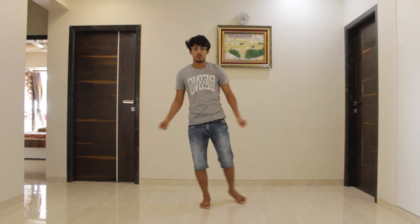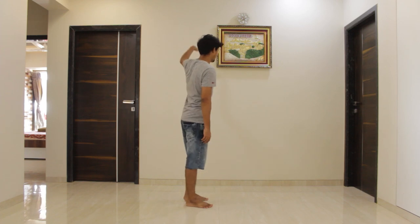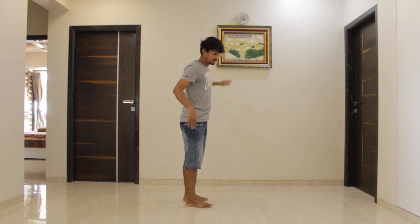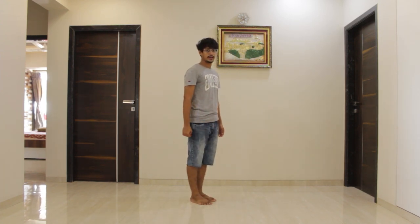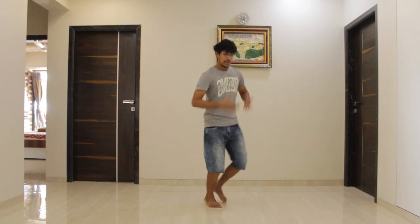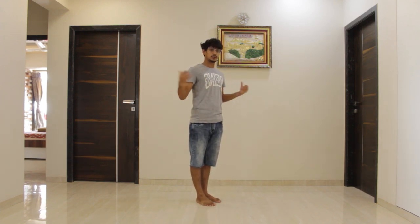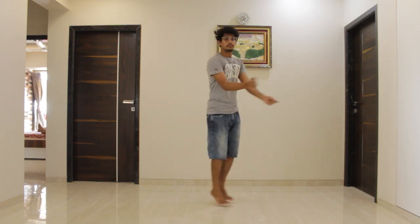After doing this step — one, two, three, four, five, six, seven, eight — girls will hop diagonally to their right two times: one, two, and come back to your position — three, four. Hand movement will be like: one and back, two and back. Guys' step is not the same but the hand movement is a bit different — one and back, two and back.